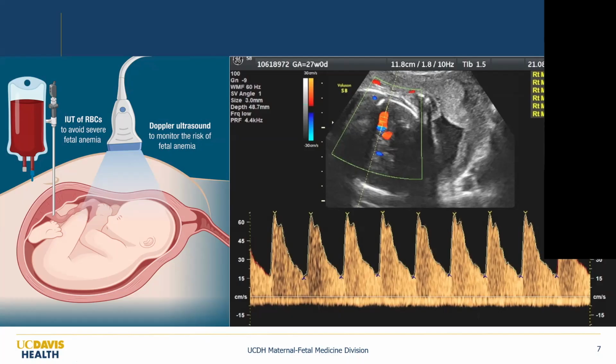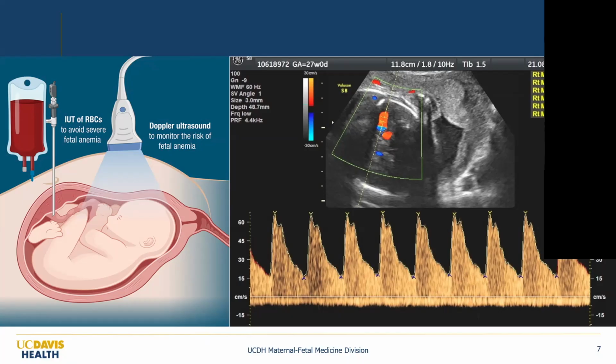The best way to treat this is to transfuse the baby intravascularly, but it's also quite challenging because sometimes there are vasospasms and it's very difficult to push the blood in. The blood we're using is very concentrated, so it's very thick as you push it into the syringe. So we sometimes have this miniature pump that we use to pump the red cells in. If our vascular access fails, then the next thing we would do is go into the peritoneum and just deposit red cells into the peritoneal cavity.